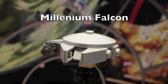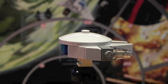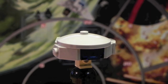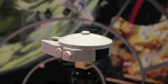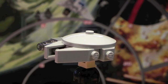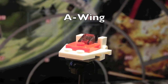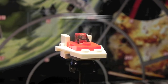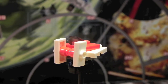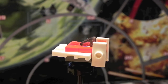No Star Wars Advent Calendar would be complete without the Millennium Falcon. And behind door 21 we get just that. The Millennium Falcon is a ship that can look quite awkward in Lego, but here as a mini kit I think it looks pretty good. At 22 we see the last ship in this set. It's an A-Wing, a ship that Lego has produced in a bigger version at least 3 times before. In a small mini-kit version it's still quite recognizable.